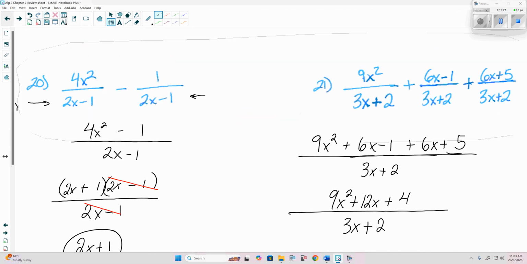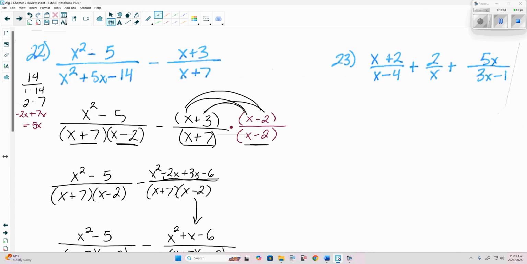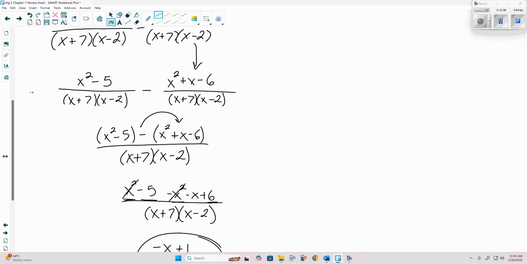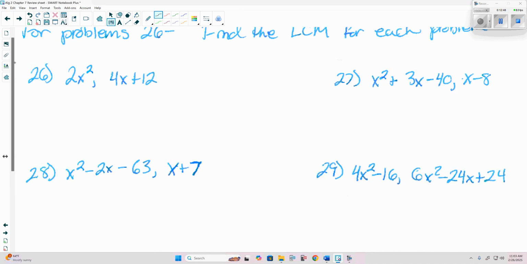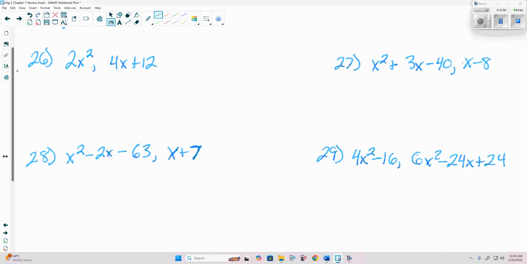The only way we can add or subtract fractions is if the denominators are the same. It doesn't matter what they look like, as long as they are the exact same. Here, the denominators are the same, so we can subtract or add the numerators at this point. Even if it's sets of parentheses, as long as they're the same, we can add or subtract. With least common multiple, we're just trying to get these to be the same. We want to see what the first expression is that will make them be the same.